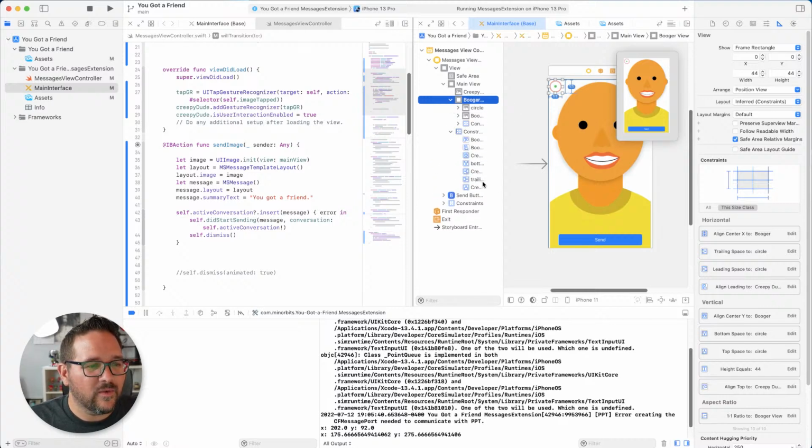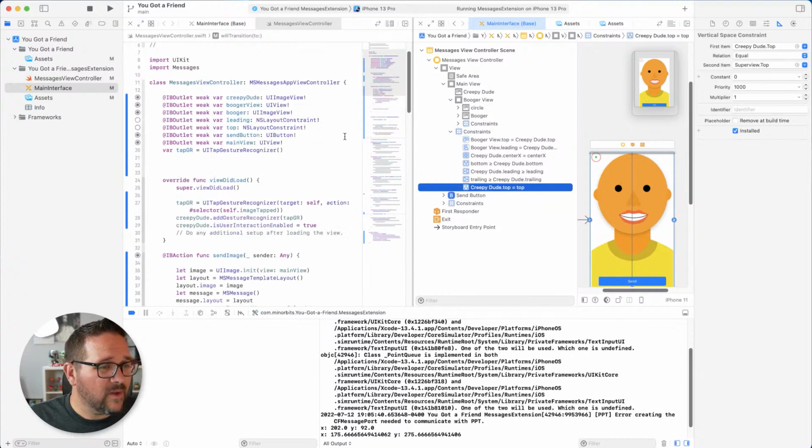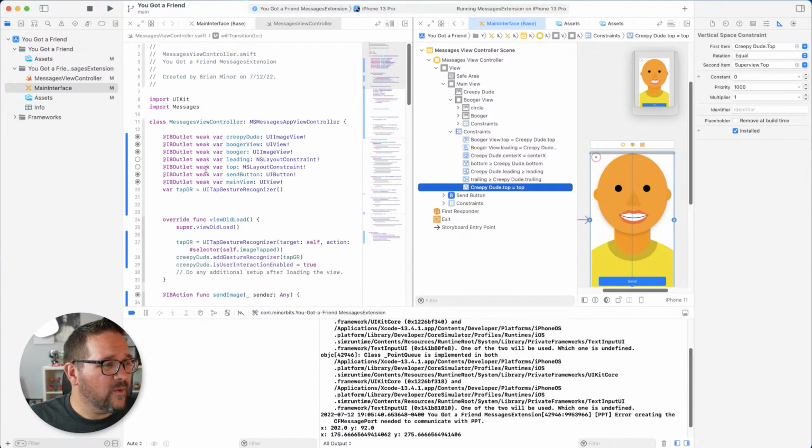And those constraints are creepydude.top. So I've changed this multiple times because I keep changing things around. And leading. Is that right? I think that's right. Nope, that's not right, is it?